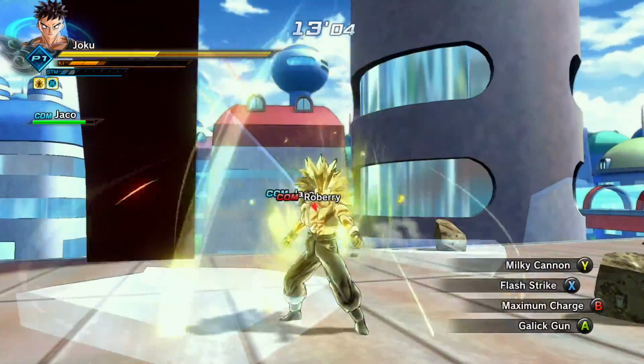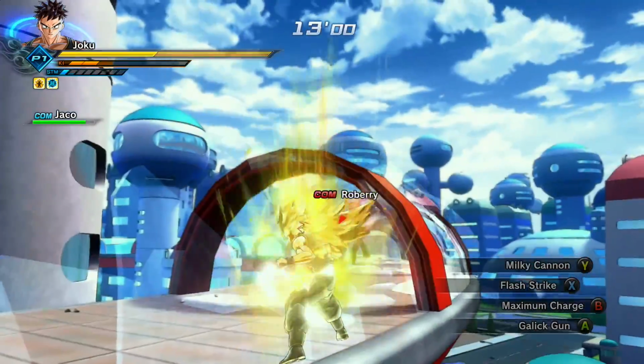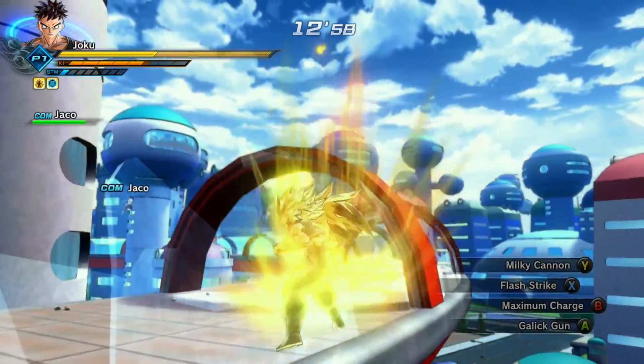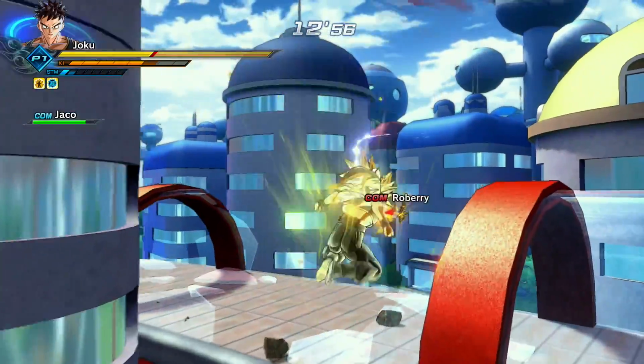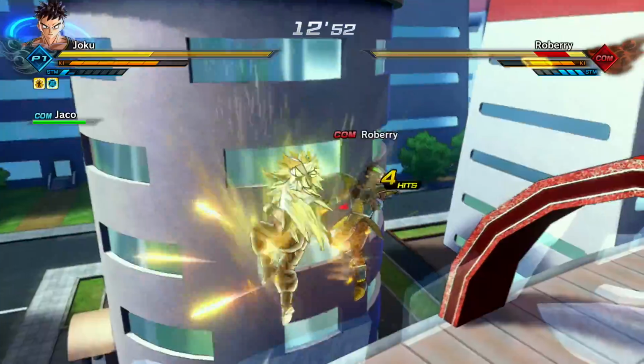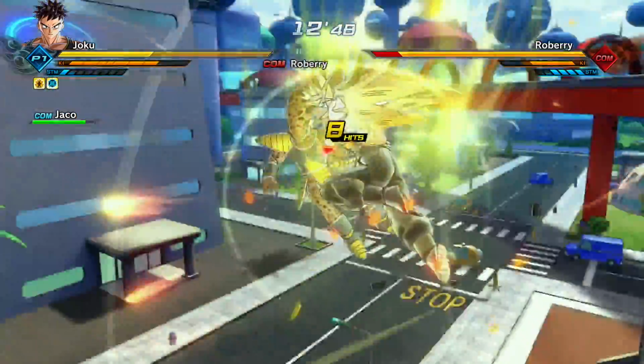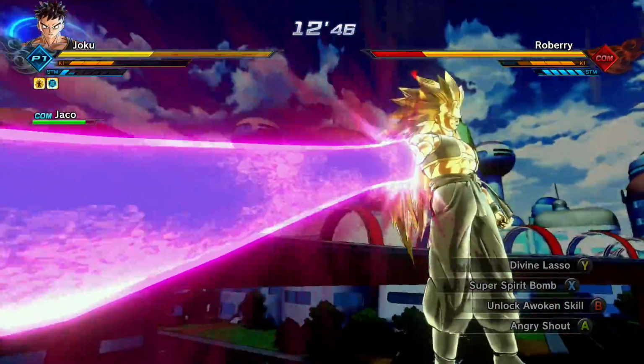Okay, you know what? Before we take out Rollberry, let's charge up a little bit. We need to have the key for this. Okay, Rollberry, would you stop it? Jocko, what are you doing? What are you doing, Jocko? Aren't you supposed to be helping me? Okay, let's hit him with a Divine Lasso right now.